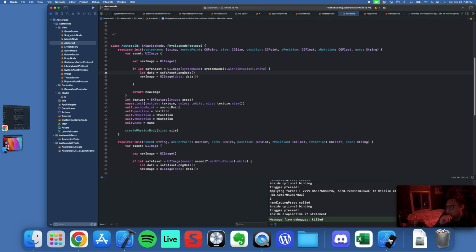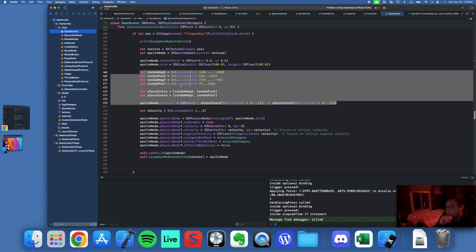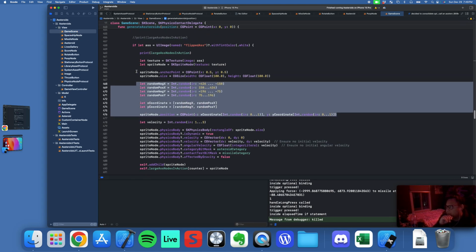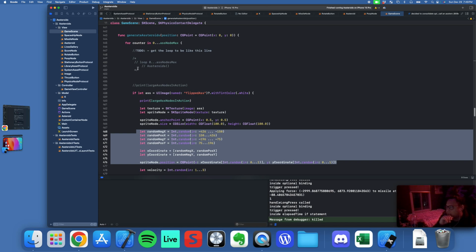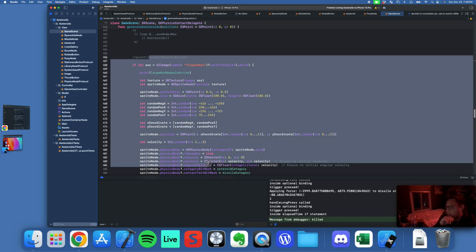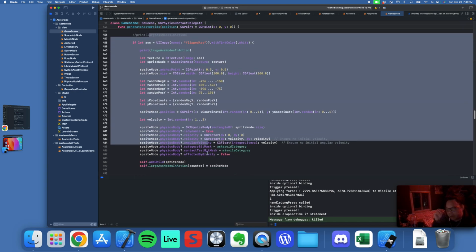Because after all, we're running all this position setting for each and every one of the asteroids, because with each loop of this for loop, we're actually just creating one asteroid with all these properties.